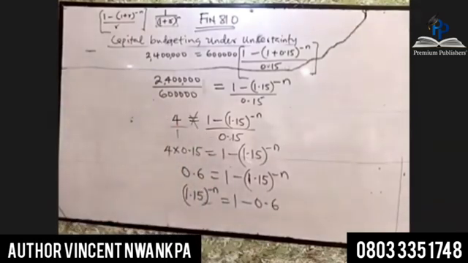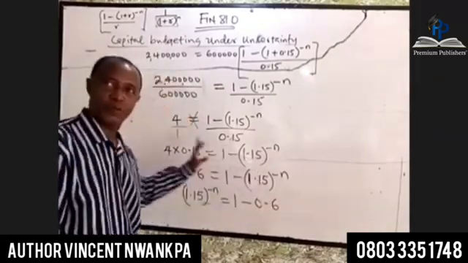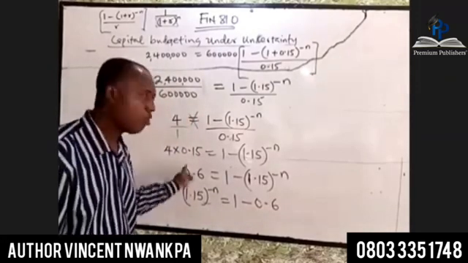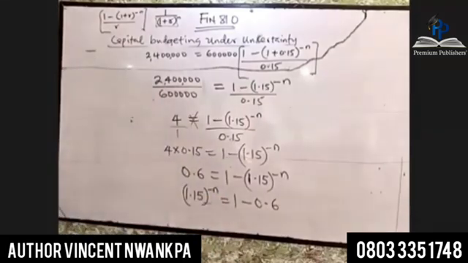Collection of like terms. It's all like this. What is here comes to this side, what is there goes to this side. That's what they call collection of like terms.